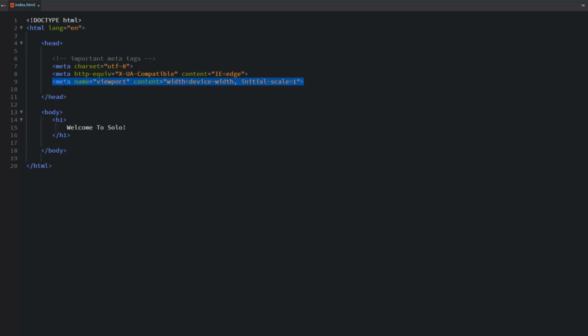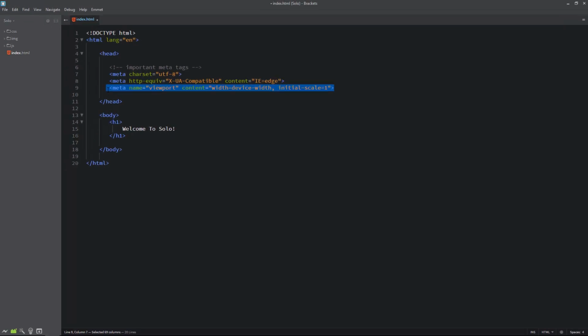A typical mobile optimized website contains something like this. This meta tag gives the browser an instruction on how to control the page's dimensions and scaling. This part sets the width of the page to follow the screen width of the device, which will vary depending on the device. This part sets the initial zoom level when the page is first loaded by the browser. You should include this meta tag in all of your web pages for mobile optimization.